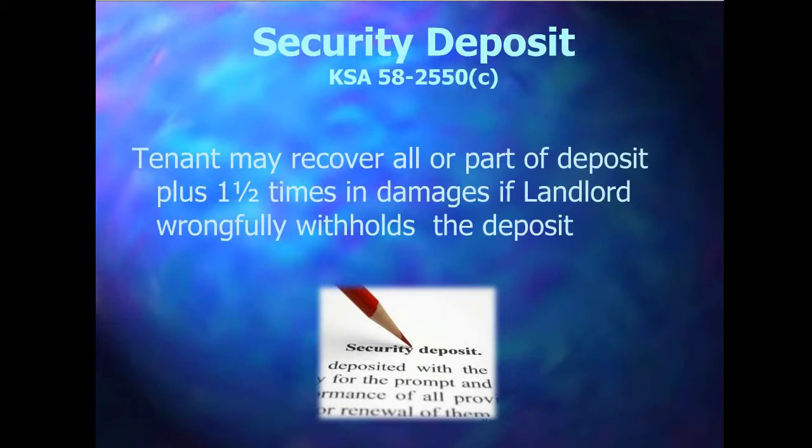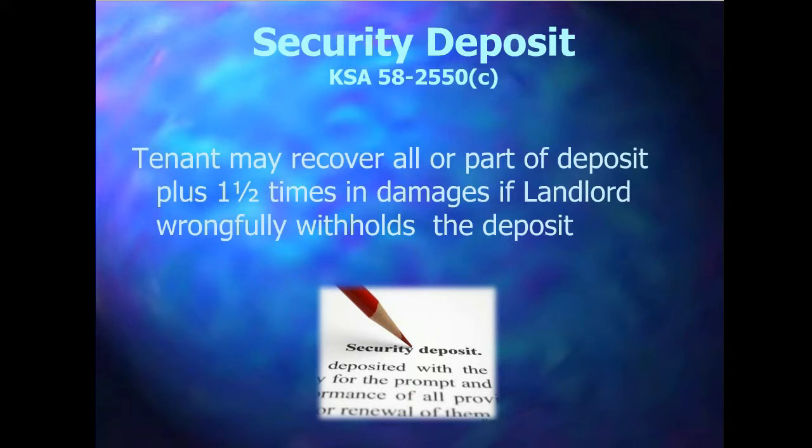Again, per the statute, under security deposit, KSA 58-2550C, a tenant may recover all or part of the deposit plus 1.5 times in damages if the landlord wrongfully withholds the deposit. What this is saying, again, the question, if the landlord says he is not going to give you your deposit back, then you have this recourse under KSA 58-2550C. And what that statute says is the responsibilities of the landlord.